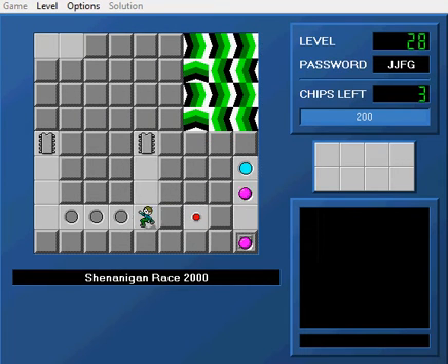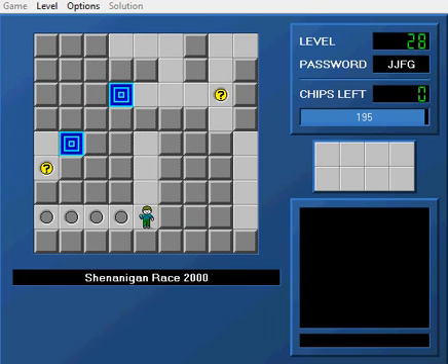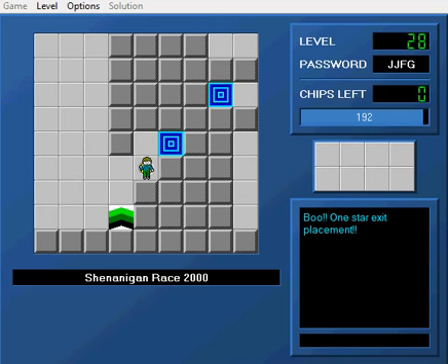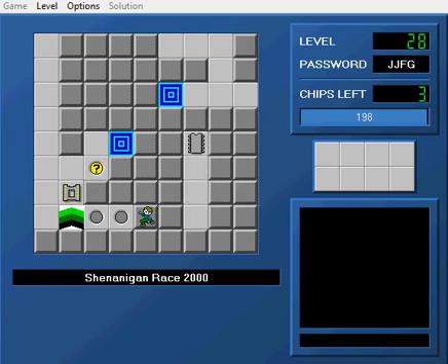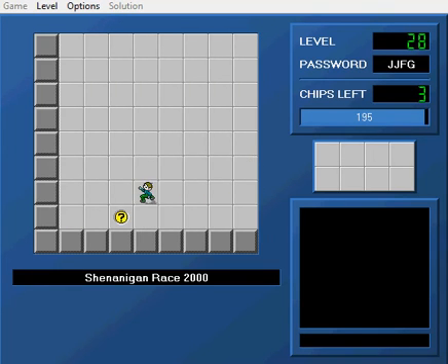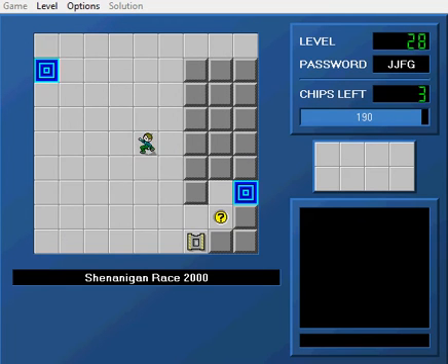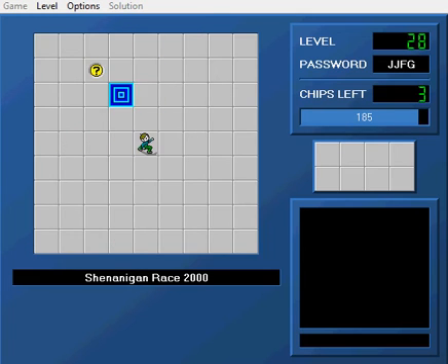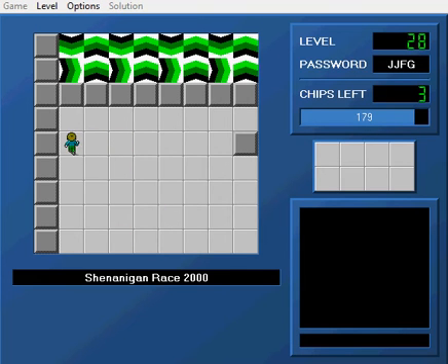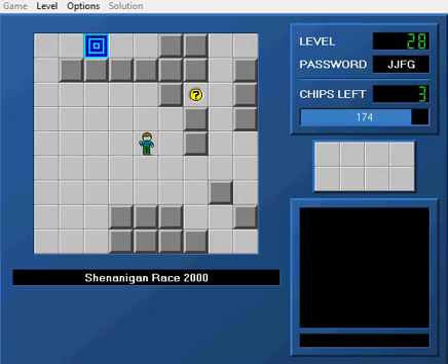Anyway, Shenanigan Race 2000. Boo, 1-star exit placement. This is one of my levels, and a lot of the levels I included in this are from JCCLP Rejects. This is an invisible wall maze that is also a race. You have to race to the correct exit, or else the ball you clone is going to block you off entirely. So, while the time limit is generous, it doesn't apply.